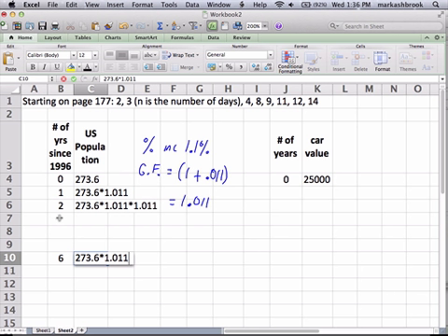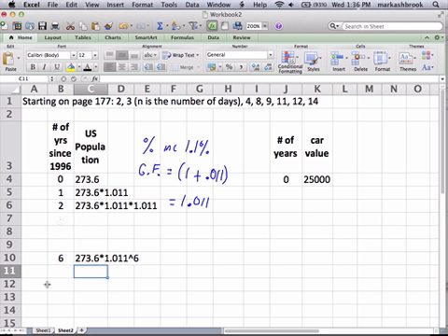But now we don't want to type that out. So multiplying that same number together 6 times is where exponents come in, exponential growth. It comes in because an exponent represents, what does it represent? Repeated multiplication. So exponential growth is exponential because that exponent represents the repeated multiplication of the growth factor.